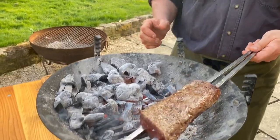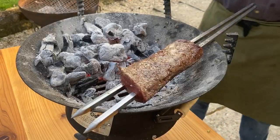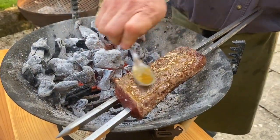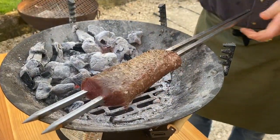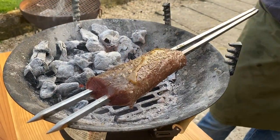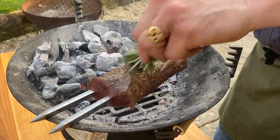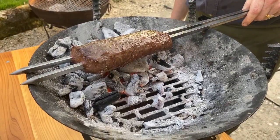Now I'm going to cook with some indirect heat to finish it off so it's not too fierce. So I've pushed the charcoal over to one side. I've moved the meat away from it, and I can start glazing it with my beautiful glaze. So, okay, so put some of this on. Oh gosh, it's hot. Glaze it, turn it. Okay, little blast over high heat just to cook that glaze out.